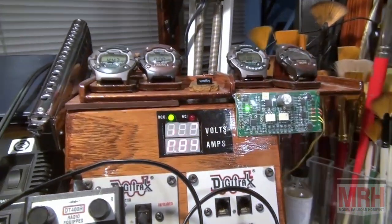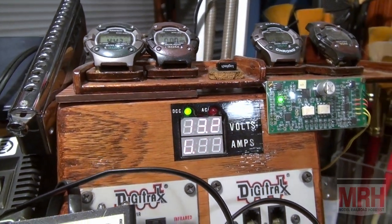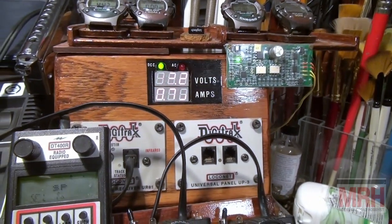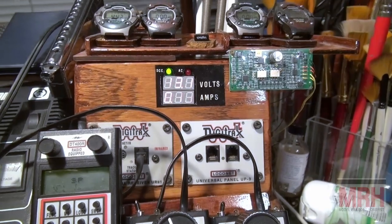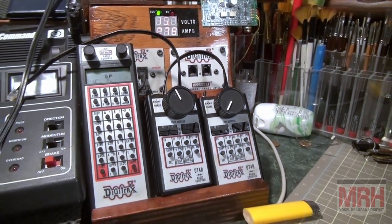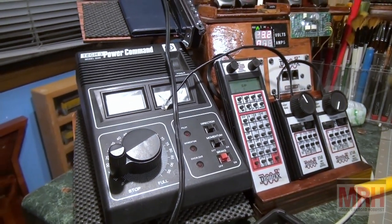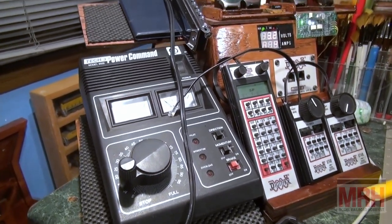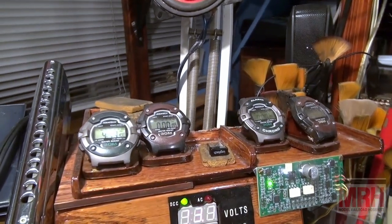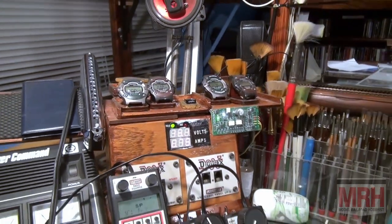I used a ramp meter from Tony's Train Exchange, and I built this box for it to house it in, a wooden enclosure. And then I put Digitrax faceplates on that, so I've got access to the Digitrax LocoNet system. And then I've got my 4 throttles sitting right here in a nice cradle. Plus, I've got a DC power pack all set up and ready in case I want to switch the switch and run the layout on just regular DC throttle. I use stopwatches to time the trains once in a while, so that when I get 2 trains running at the same time on the layout, I can make sure they're running at exactly the same speed.